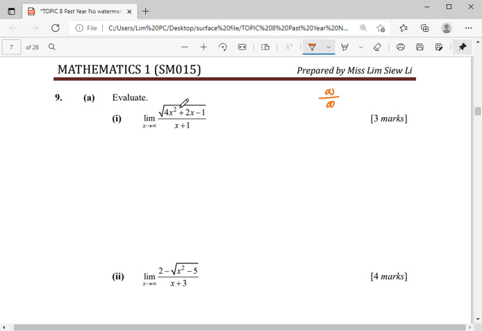You can see in our square root function here, the highest power is x squared. So that means we are going to divide this function by the square root of x squared. Once we divide by the square root of x squared, outside here, for the denominator part, we will divide by modulus x. Then we have to consider whether it is positive x for x greater than or equal to 0, or negative x for x less than 0.